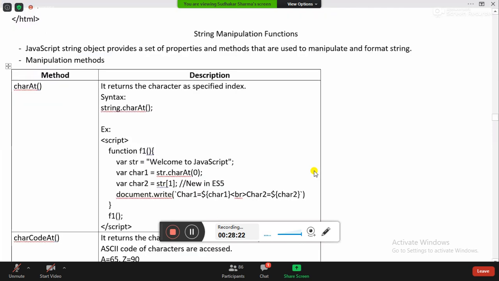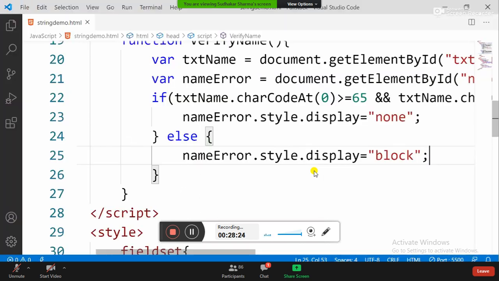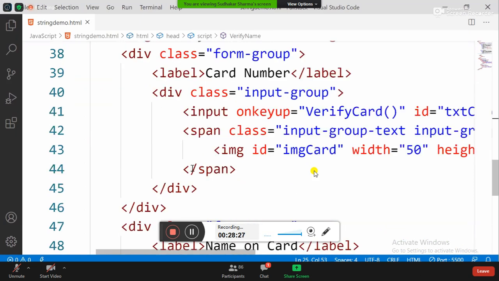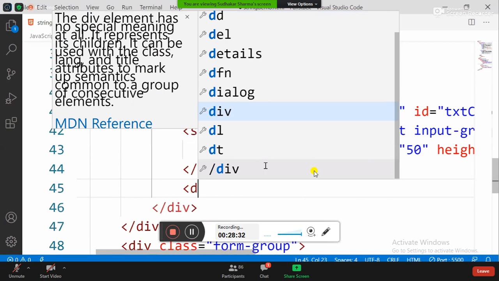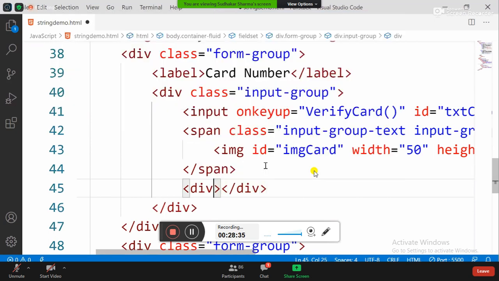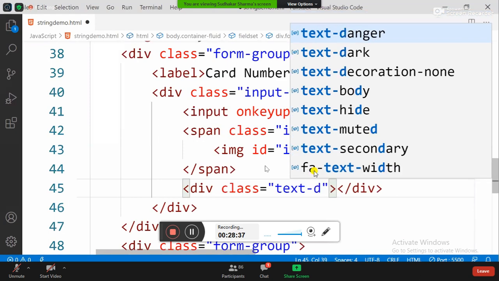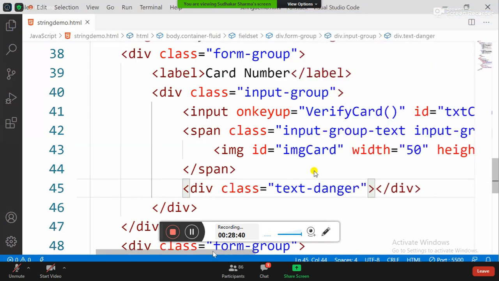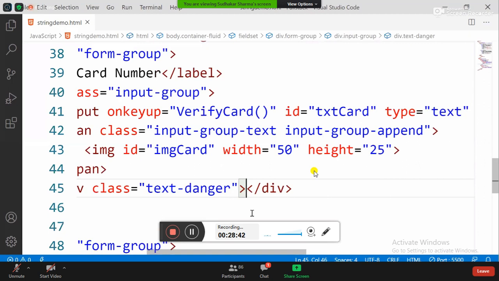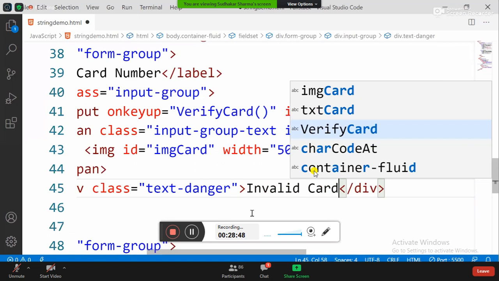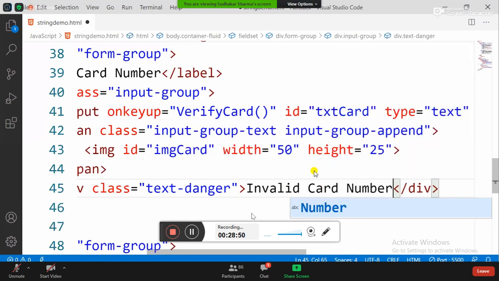So here I will define a div with class text-danger, and here I will keep the message: invalid card number. This is the message to display.